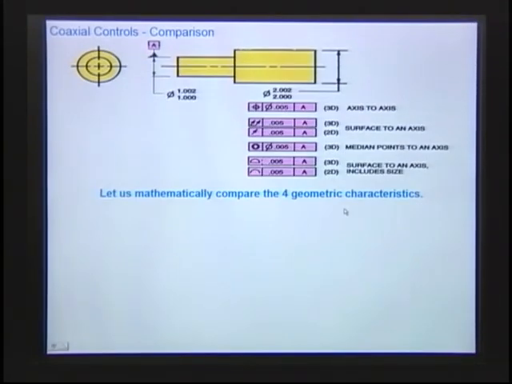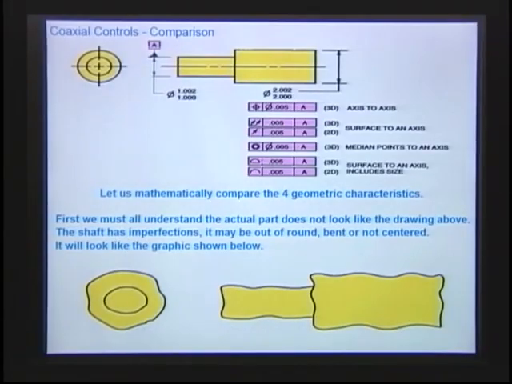All right, now let's compare those. When you're comparing them, you look at them and say, look, I want one diameter on the center of the other. If I want one diameter on the center of the other, well, what's the difference? It's just that one's on the center, the other one's on the center. Well, sometimes to understand that a little bit, I'm going to show you what the manufactured part actually looks like. And the manufactured part really looks like this.